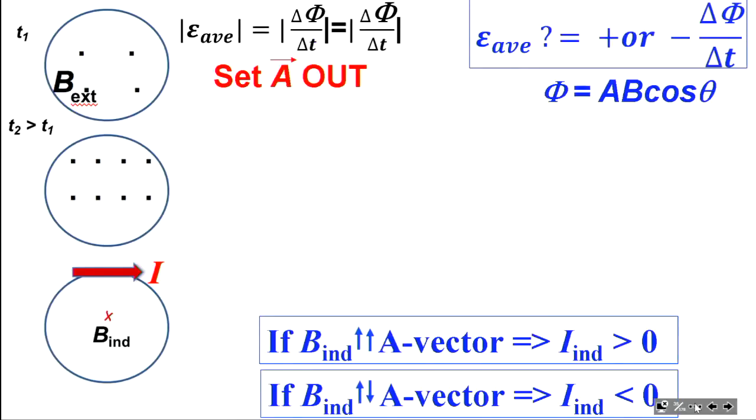So let's make a statement. Let's just see how it works. And of course, we have only two options. We can point the area vector out of the screen or into the screen, and it should not make a difference. That's the goal. If it makes a difference, it means it depends on the presence of the observer and how an observer is looking at it. So, out. The area vector is out.